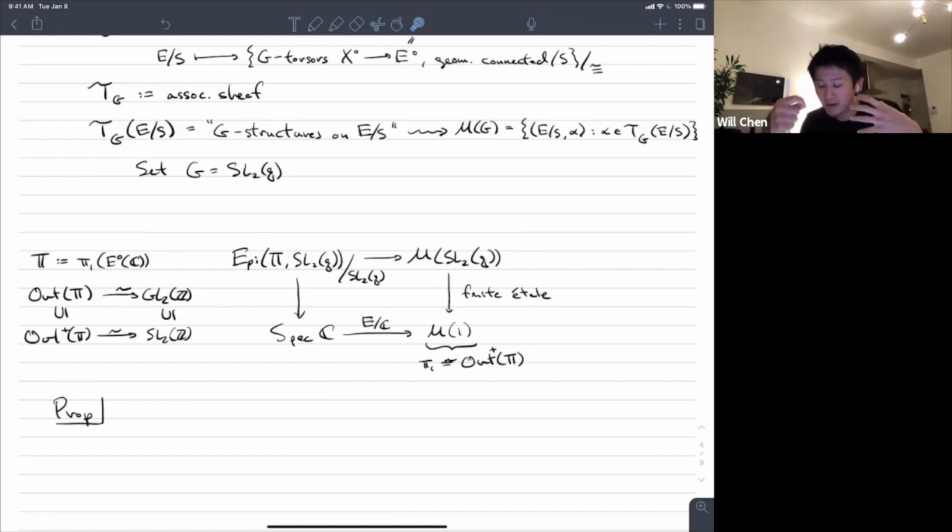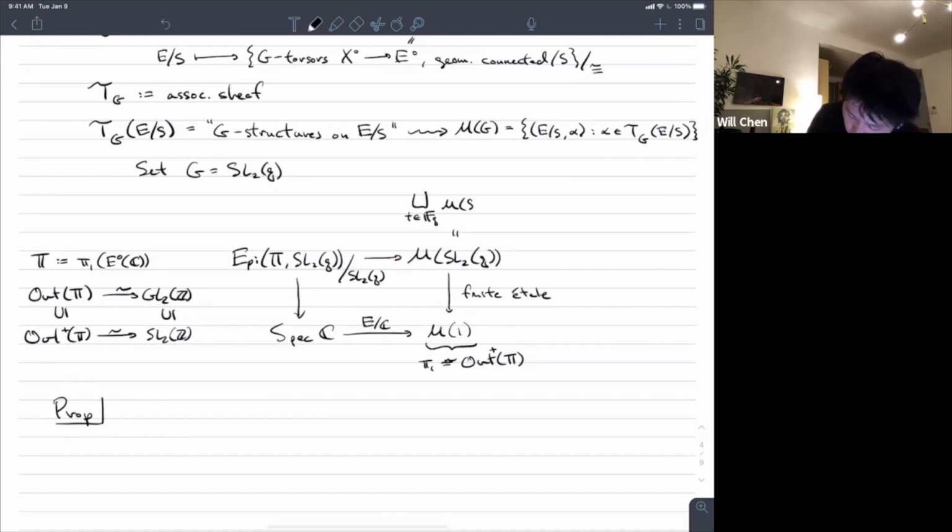So essentially the function which associates to any point of this moduli stack the conjugacy class in SL2Q given by monodromy around a small positively oriented loop around the puncture, that function is locally constant. And so you can write this as a disjoint union of open and closed substacks as follows. So open and closed substacks, in this case, we're going to take a slightly coarser invariant. We're just going to take the trace of the corresponding conjugacy class of the monodromy element. And this is going to be the open and closed substack corresponding to stuff with trace invariant T. Trace invariant equal to T.